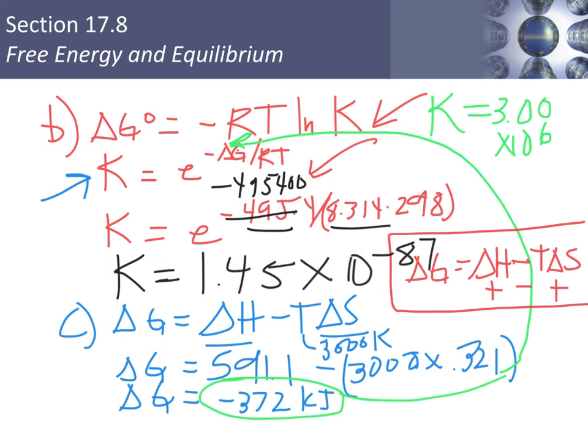So going back and thinking about this delta G equation again, our delta H was positive, we were endothermic. When we solved for delta S, we were also positive, so increasing entropy. So we're doing positive minus positive. And to get the answer to be negative for delta G, we have to put a high temperature in here in order to make this term higher than the delta H. So that's exactly what we saw when we went from 298 to 3000 Kelvin. We got that temperature up high enough to give us a negative delta G, whereas at 298 Kelvin, we were positive.